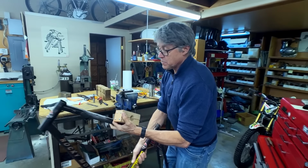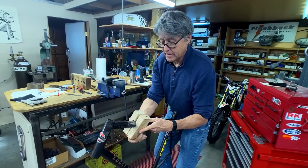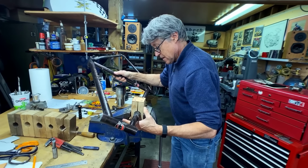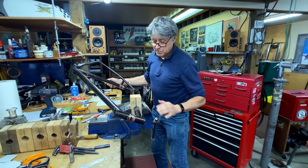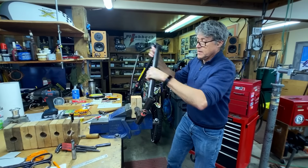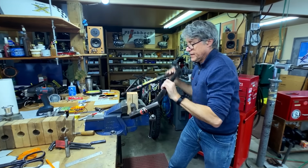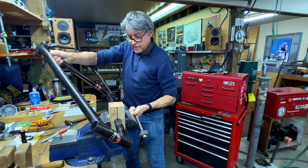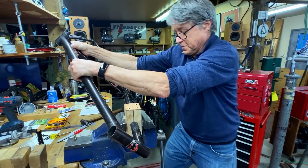So we'll take the frame block now and we'll put it right on the dent, like that. We'll hold it there. So I haven't clamped it super tight now, but what I'm going to do is to move the frame back and forth. And then you make it a little bit tighter. Too tight.